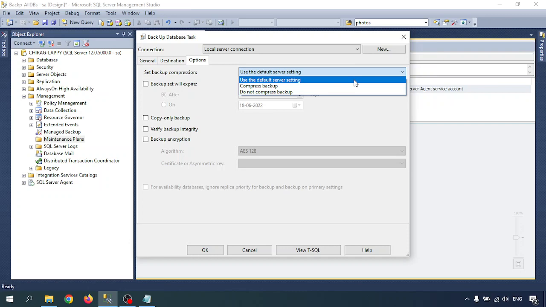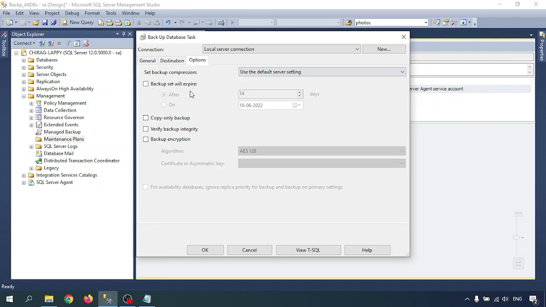But remember, whenever you restore the database from that 40 gig backup, the original size is 100 gig, so before restore it will automatically decompress and become 100 gig. So don't assume that your 40 gig backup will be restored in 40 gig of server space; it needs more size. Do not compress will give you the full 100 gig size, and the default setting will compress approximately 20 to 30%.